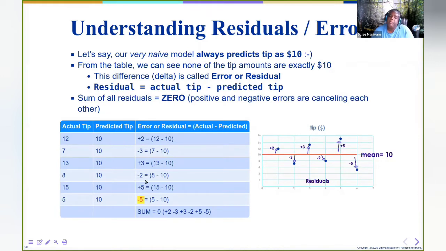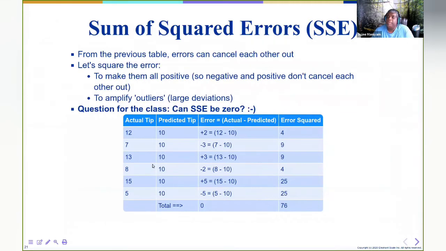So what we want is an error metric that doesn't go to 0. That's the idea. So how do we do this? Very simple. What we do is we square the error. This table is just as before, the first 3 columns. I'm going to get the 4th column. All I'm doing is squaring the error. So 2 becomes 4, minus 3 becomes 9. And when you square the error, the plus and negative signs disappear. So now I have squared errors, and when I add them up, they don't go to 0. Why? Because there's no positive and negative canceling each other out, because everything is a positive number.